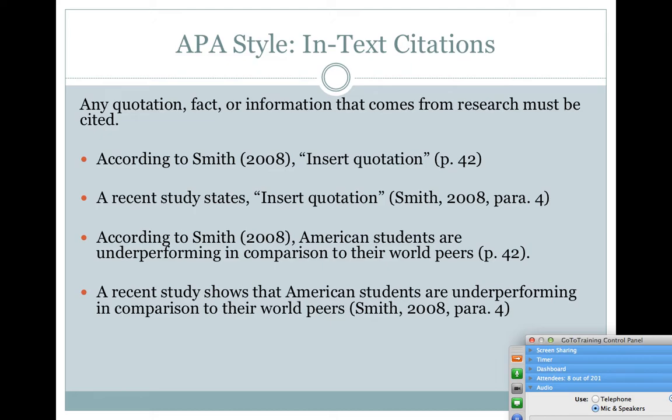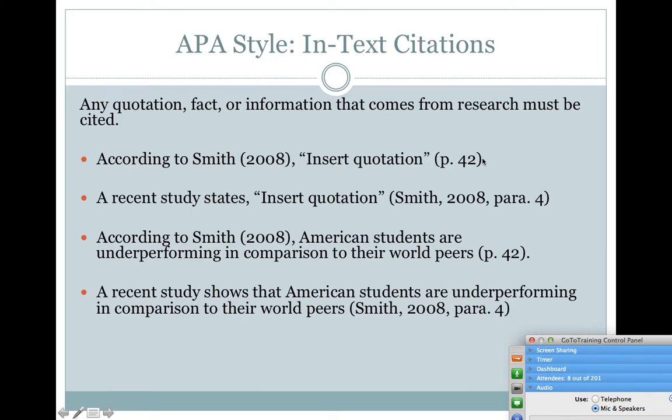And there are basically two ways to handle this, okay? And I encourage you to pick one strategy or the other. The first strategy is to come up with a signal phrase where you include the author's last name, or you can put the full name if you want. Typically the convention is last name. But you put the author's name and the year of publication in parentheses. So that's what I've done here. According to Smith, 2008. Then you present your quotation.